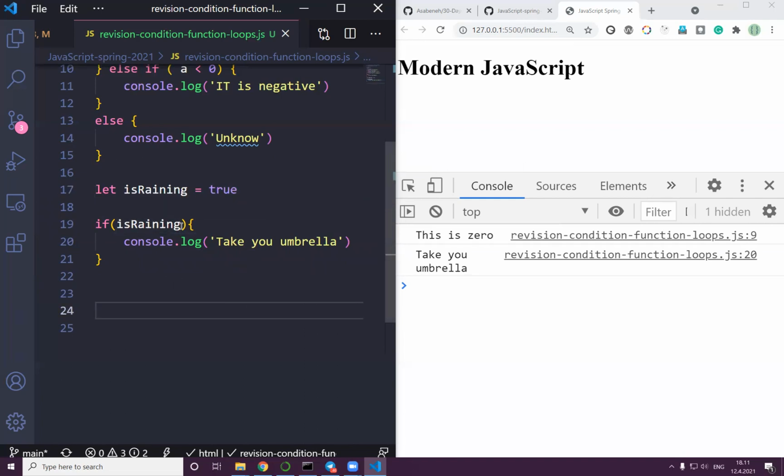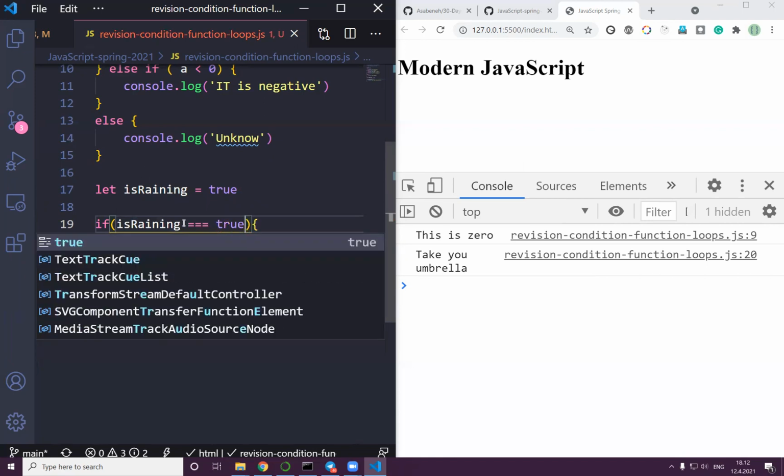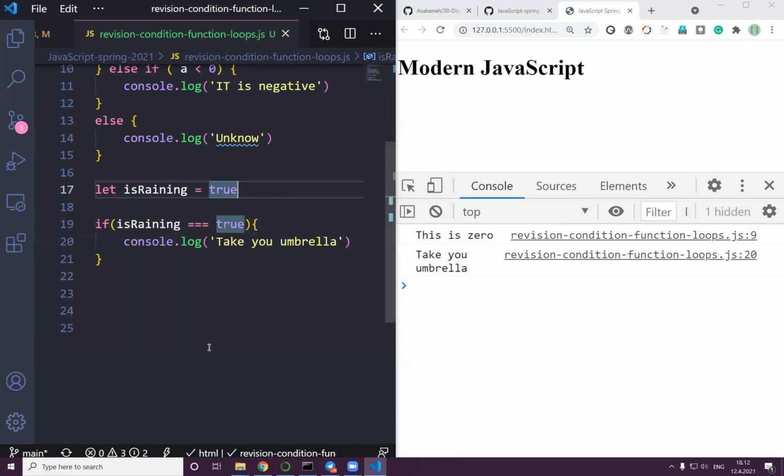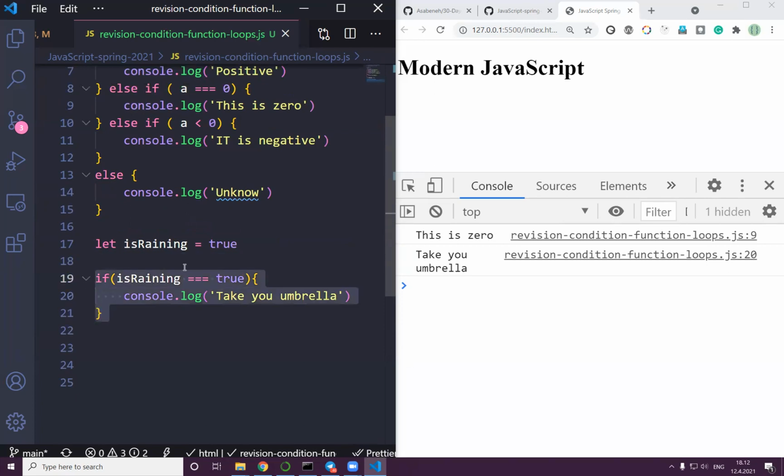Why am I not comparing here, guys? I just passed the variable here. Why didn't I compare with something like this? Since it's already assigned to the variable, we don't need to compare it, right? Yes. If you do something like this, it's okay, but people know that you're a beginner programmer. Okay? If you write deliberately something like this, I can identify that you are still a beginner, but still it's okay.